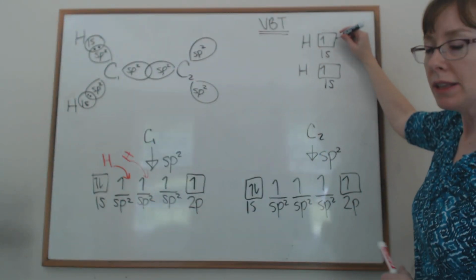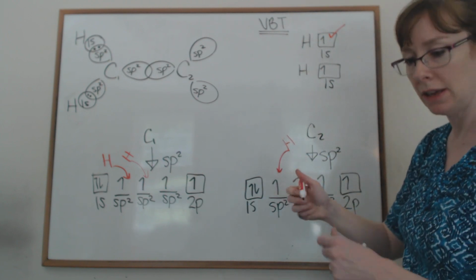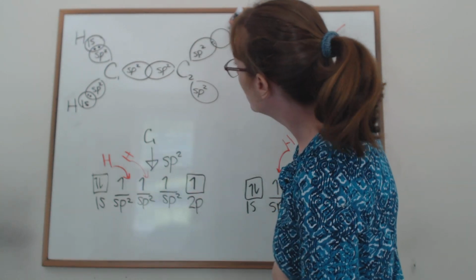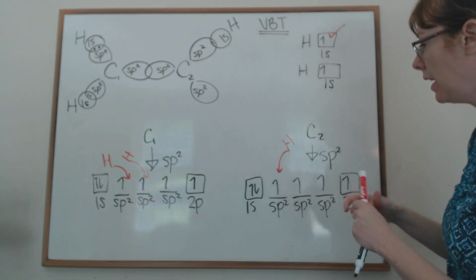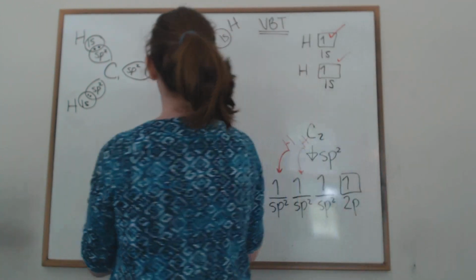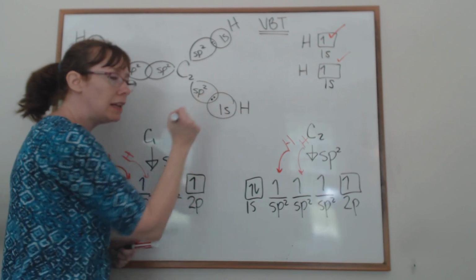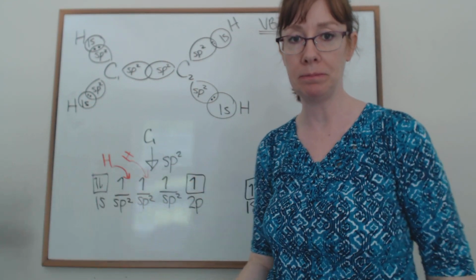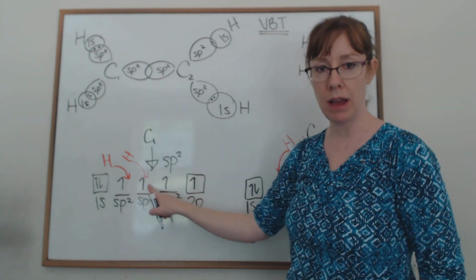Let's deal with the two hydrogens. This one here will come in and overlap with one of carbon 2's hybrids. That is this one. This is hydrogen. This is the 1s orbital. Kind of the exact same thing that the other one did on the other side. This hydrogen will overlap down here. You can see we're essentially very succinctly analyzing the whole molecule from the point of view of what orbitals it's using. That's valence bond theory. So we've dealt with these two hydrogens, and these two carbon hybrid orbitals.